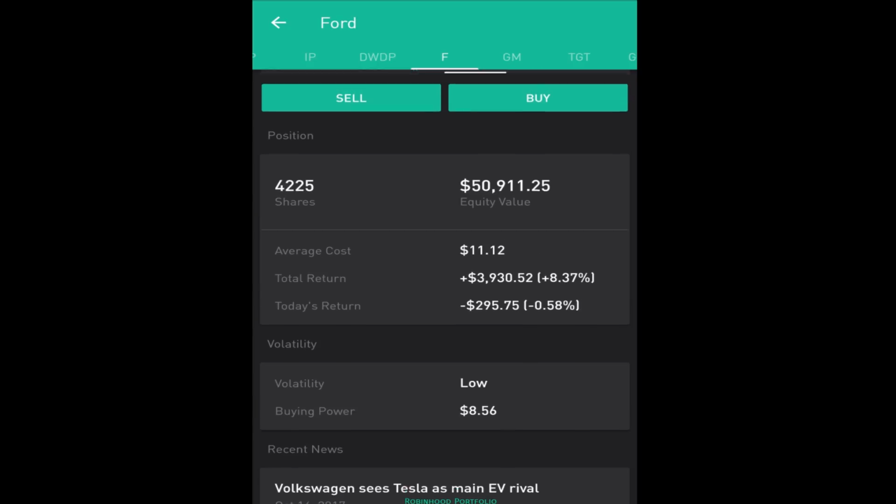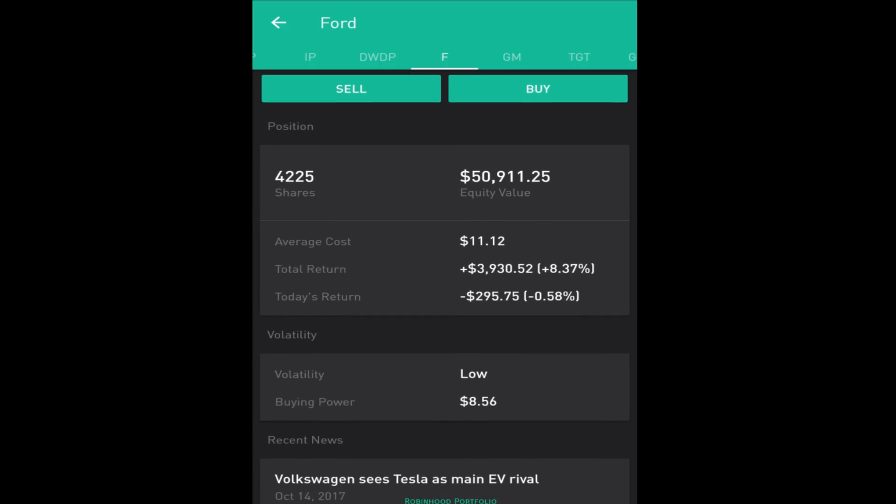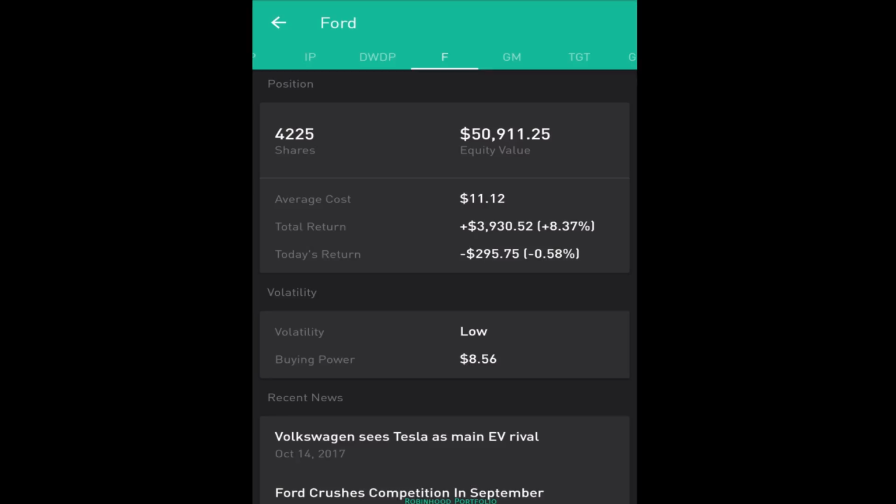I've kind of accounted for some of the day trades and swing trades on my own Excel spreadsheet. So if I take into consideration the price when I first bought this stock, that percentage is actually more like 15 to 16% overall return, which is phenomenal. Not to mention all of the day and swing trades that I get in and out of while doing a lot of these different trades here.